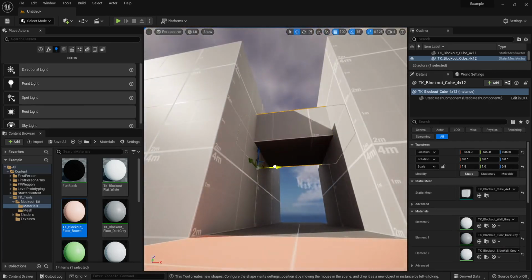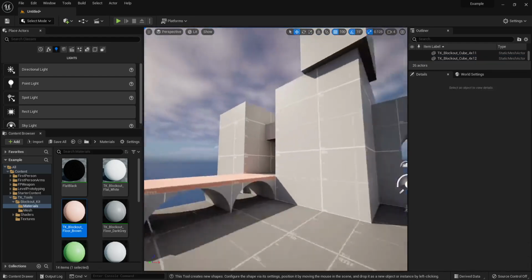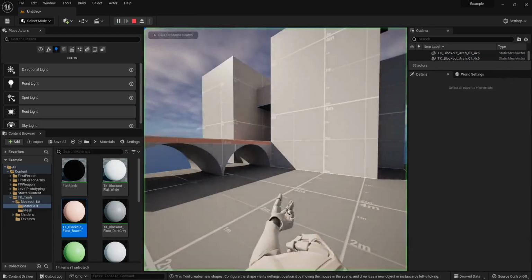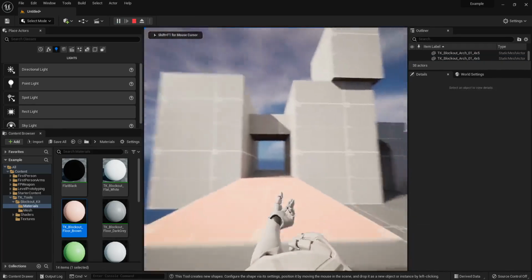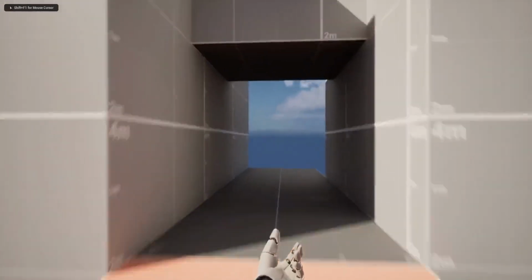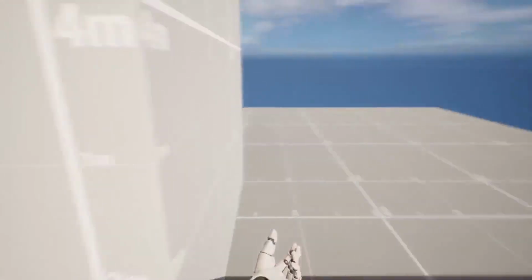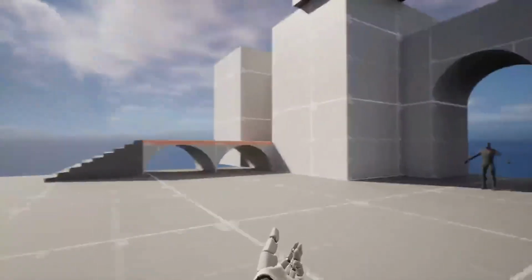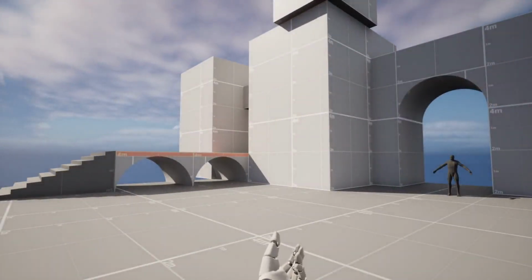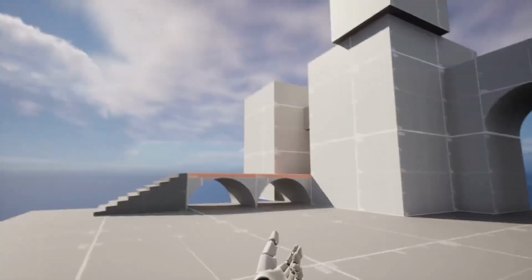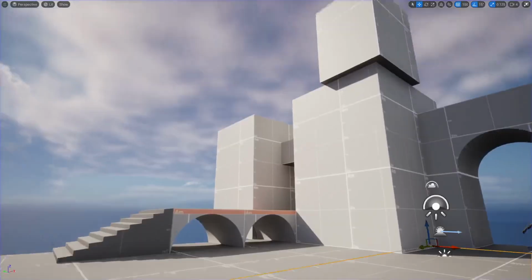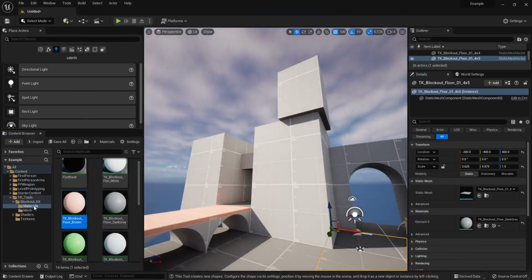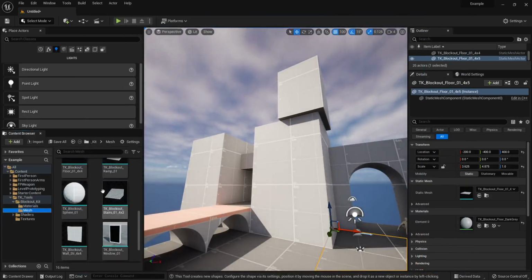You see how I showed you how to do that in just a few minutes. And we can play this map at any time. And then we get a feel for it. Looking around. Yeah, so for this chapter, just spend as long as you want building something. It doesn't have to be something that makes sense, but just get a really good feeling for these tools. And then I'll see you in the next chapter.